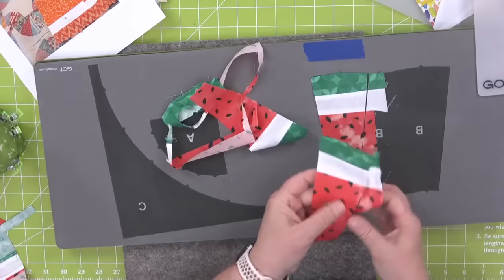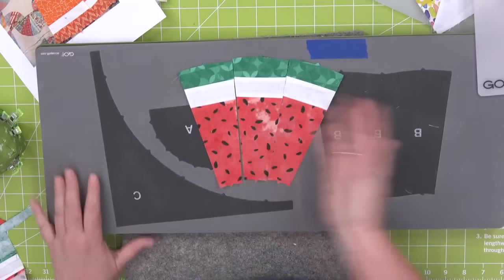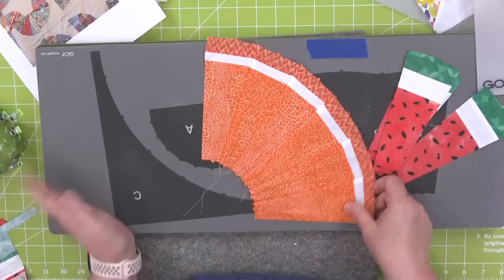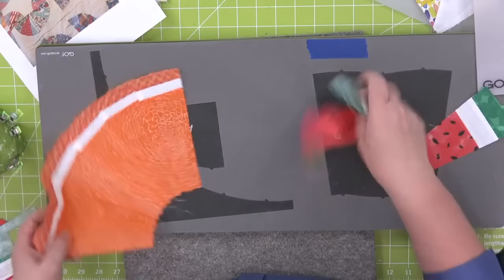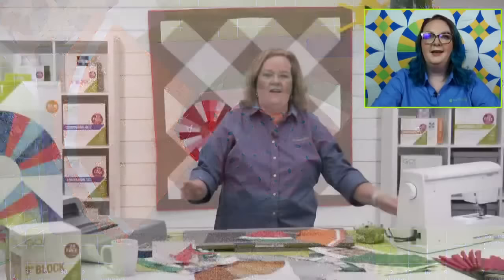The joys of live TV! All right, now I have the correct pieces. You would need six of these, and then you would have a watermelon block — that's adorable. The same applies if you wanted to make an orange slice, and you could use yellow and make lemon slices. Lemons would be the cutest thing in the whole wide world! Make sure when you do it you cut on the fat end. You can sew your blocks together — let's make a whole quilt of just fruits. It's summertime — why not?